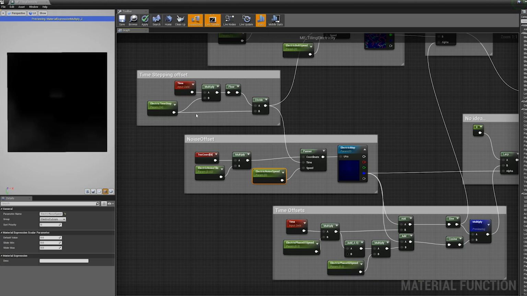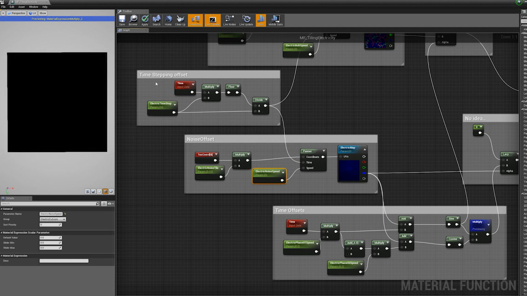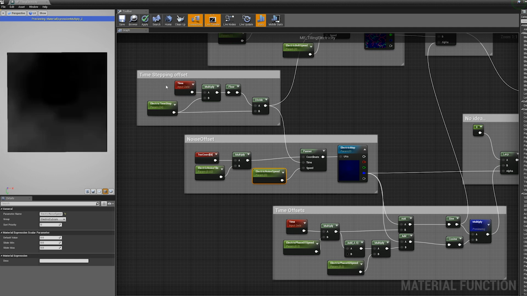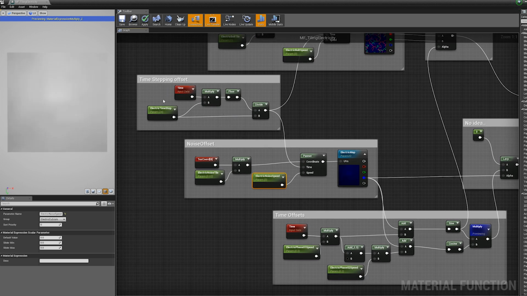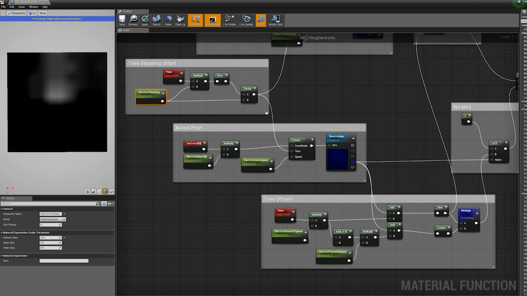So what happened was Joe was working on it today to edit the material for his own purposes. And what he ended up coming up with is this really neat looking time step thing. Now, the time stepping itself is something that it's literally just getting rid of the float values of time and then dividing it by a certain step amount. And the effect that we get from this is kind of neat.